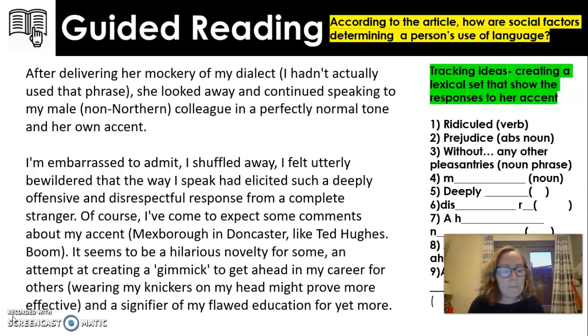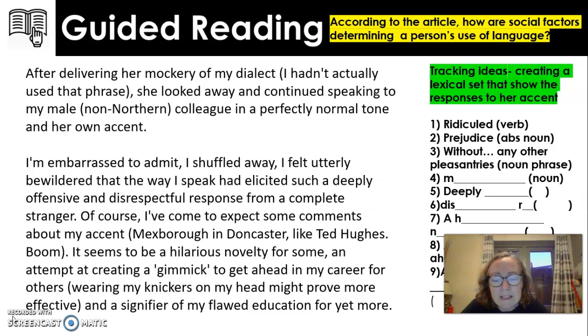Now what's number 8? A gimmick to get ahead. Another response she's had from people towards her accent is they've seen it as a gimmick to get ahead. Now, this is quite interesting. Gimmick is a noun. It's introduced by the determiner a, a gimmick. And gimmick means something that we use, linking back to this idea of a novelty, a device, something that we do to get ahead. So she says some people perceive that she uses her accent, that she's almost putting it on. It's a trademark gimmick that's somehow going to get her promoted.